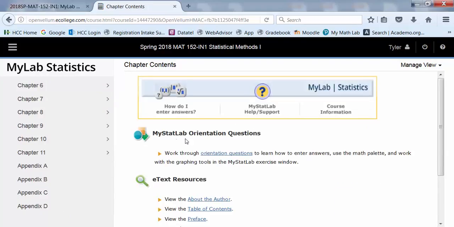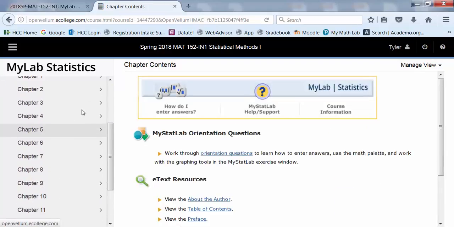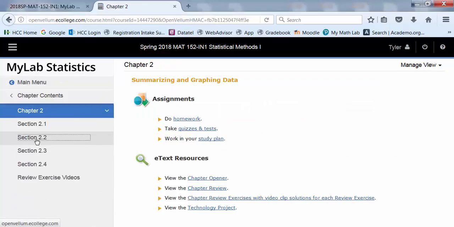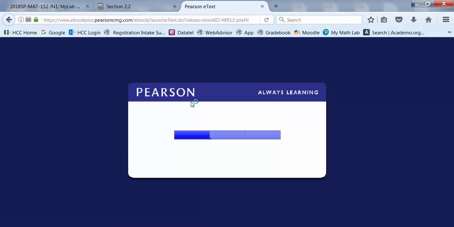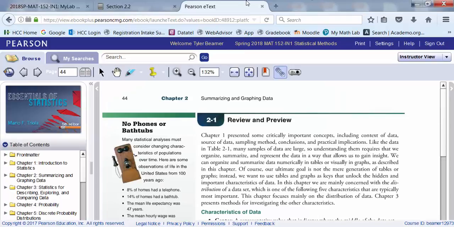Chapter contents. This is where you can access the ebook and the resources. So if you click on the chapter and the section, you can watch the video lectures. If you click that, you could also see the ebook if you click on that link, and it's just a way for you to easily find resources for the course.